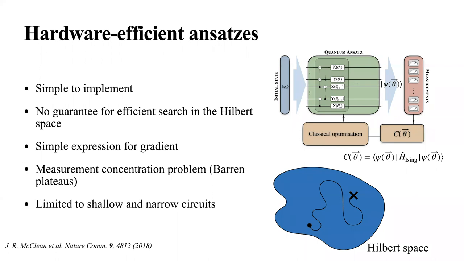One of the things that was nice with it is that it's a simple ansatz and you can have an analytic expression for the gradient, so that could maybe help you search the Hilbert space. But in 2018, the Google team showed that the problem is that the energy landscape of your cost function becomes exponentially flat as the number of qubits increases and as the depth of your layers increases, which means that those approaches for hardware efficient ansatz are usually limited to very shallow and narrow circuits.